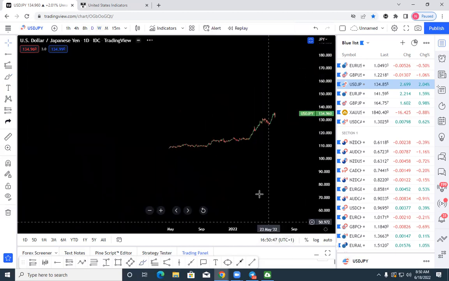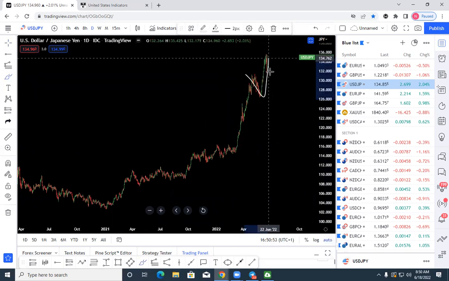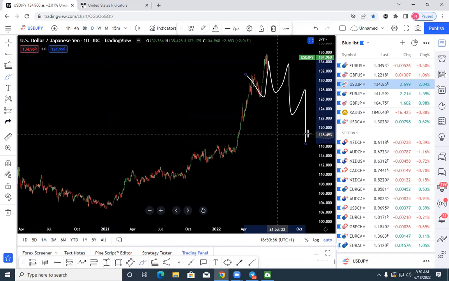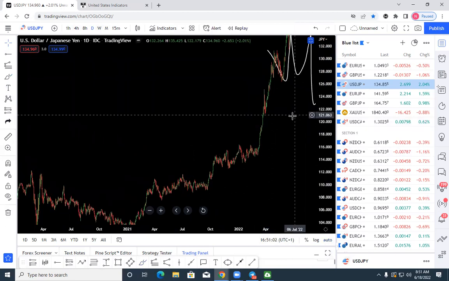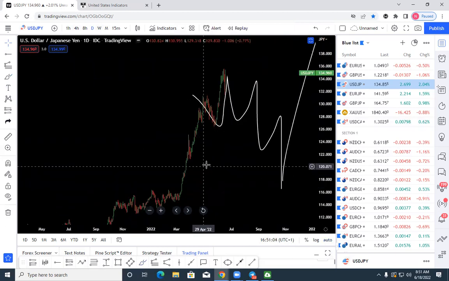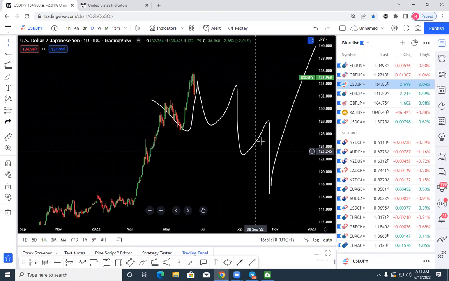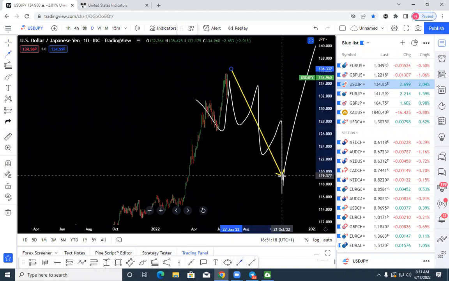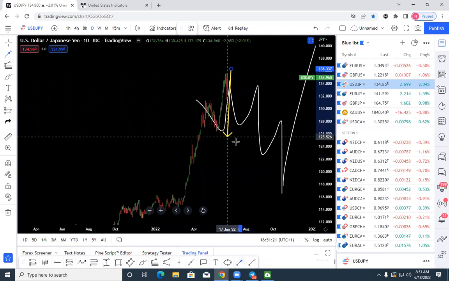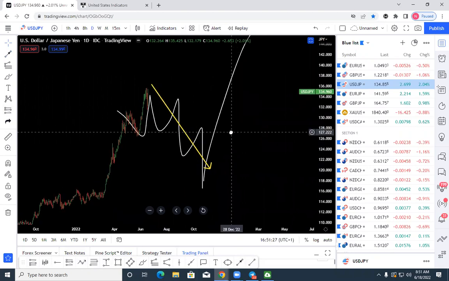Let's go to daily. Want to see that correction. It's showing a sign already. Once we see it, we are going to push to the upside, okay? So for now, there is no setup for USDJPY, but just know that it cannot continue to go up as it is. It's going to make a corrective structure to the downside. Correction to the downside, minimally, it must break this low here. Come over here. From here, we look for a buy opportunity to the upside.